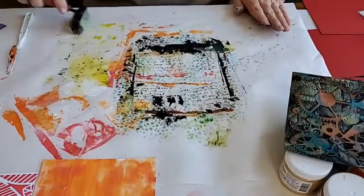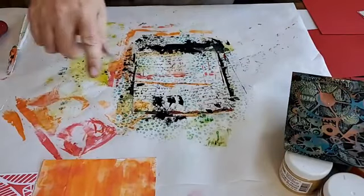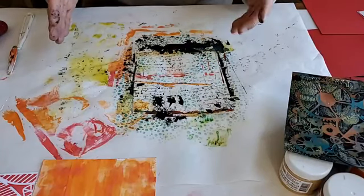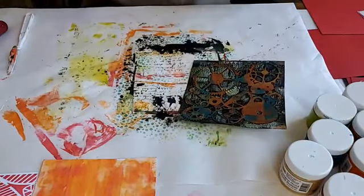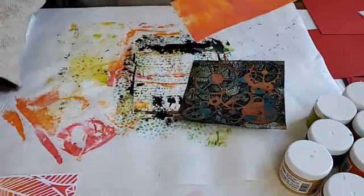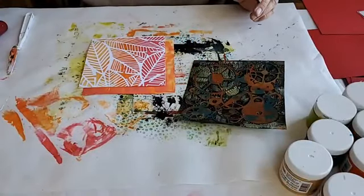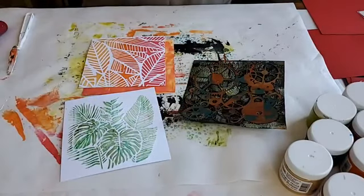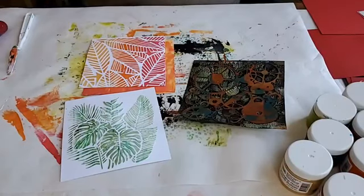And you know what? Trust me, watch me over at Ken Oliver Crafts on Facebook, because I'm going to use all of these. I'm going to use this to create a mixed media project. I'm going to use this piece to create a masculine card. I have these pieces to create a beautiful tropical card of some kind. And then this can also be a tropical card. So look, all of that in about 30 or 45 minutes of playtime, demo time. But really, we just played.